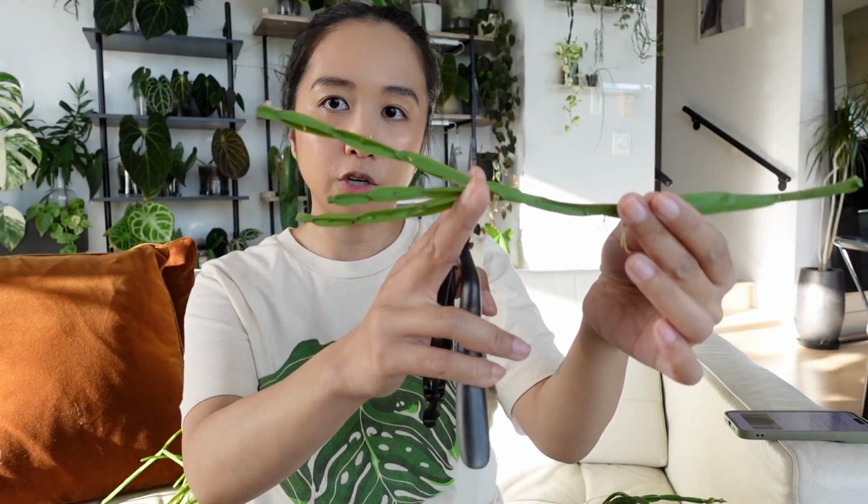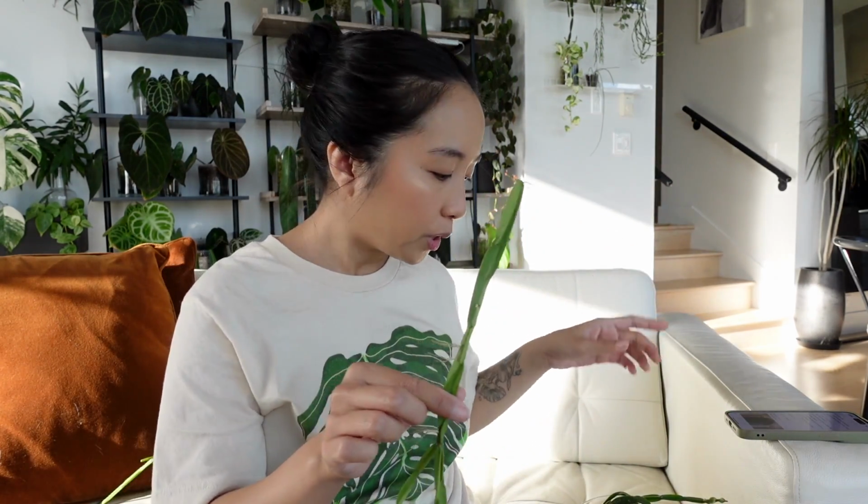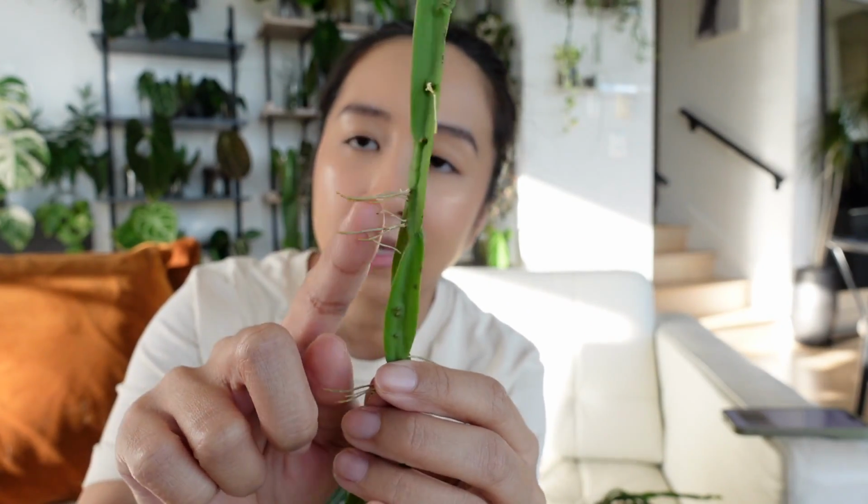And I don't really feel the need to chop it again here because these are just a little bit too small to propagate. So I will just propagate this whole thing. Now, if you can find the perfect stem to choose from that already has these aerial roots sticking out, your chances of rooting are going to be so much better and so much faster. But for the sake of this propagation, I wouldn't chop this down just to get these roots in, because I would want a larger piece to work with.